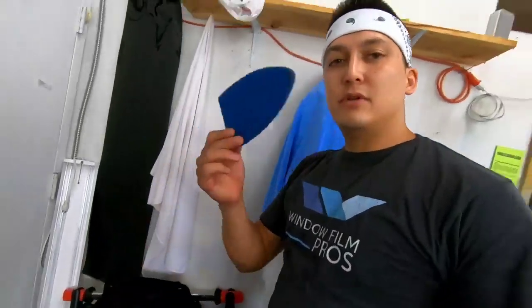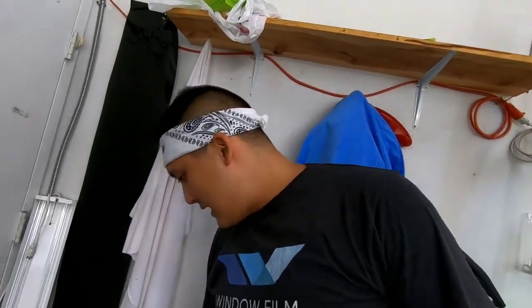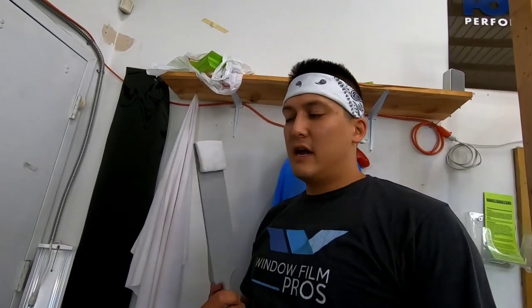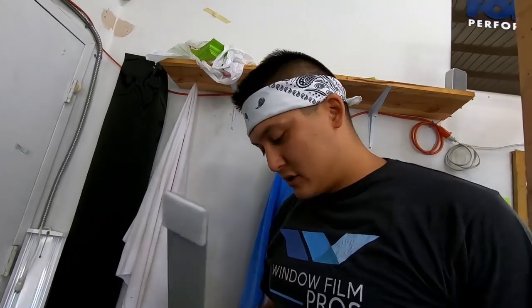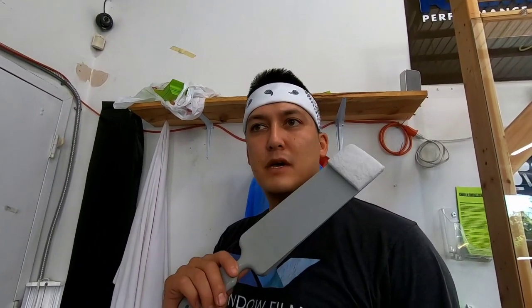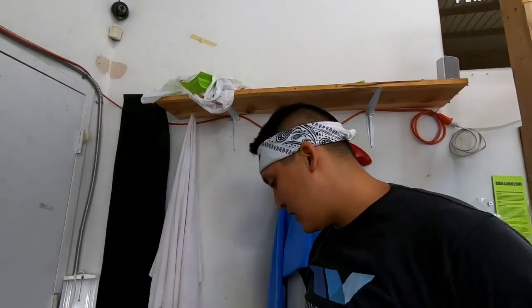Okay, yeah, so I'll use the blue scrub pad right here, and then I'll use the scrubber reach. This just gives you an extension here, and I'll use this little white scrub pad, and then I'll switch that out when I do an actual cleaning with soap and water, because I don't want the Purple Power that's on here. I don't want to use that as a cleaning scrub for when I use soapy water to do the install. So I think that's pretty much all the tools that we really needed.